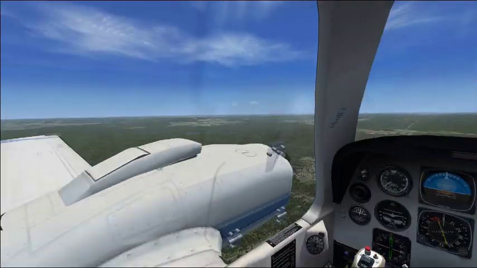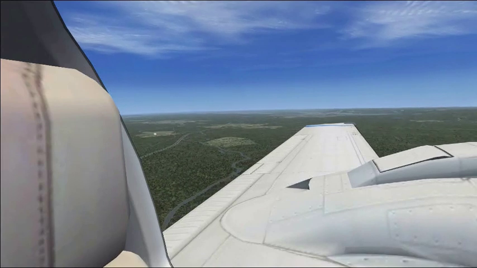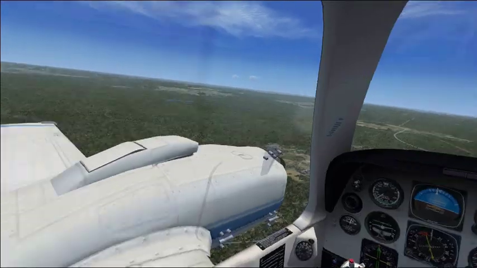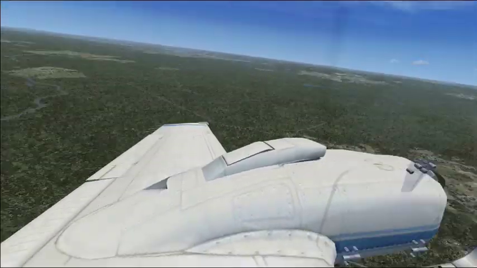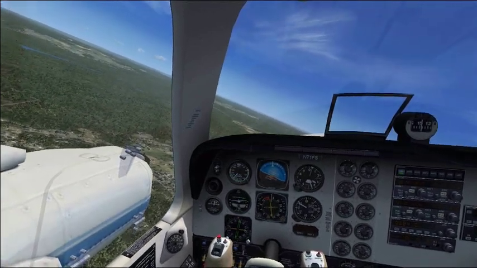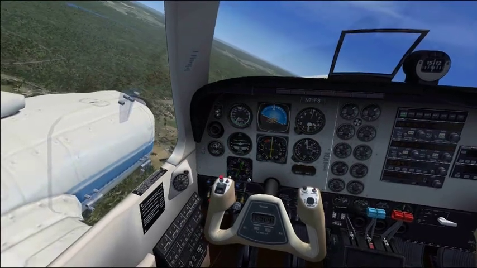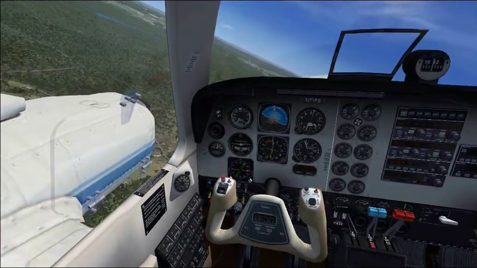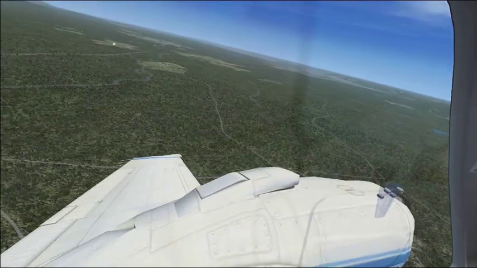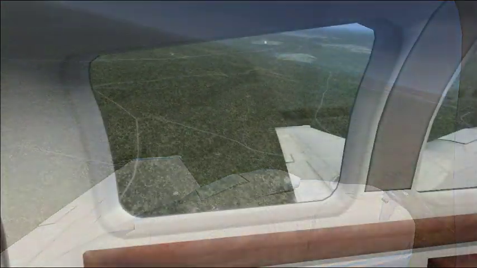Again, watching that VSI, we don't want to go too low or too high. So that looks about good. Let's begin our turn. Lean a little bit into it. You don't want to go more than a 30-degree angle in this plane because you have the possibility of losing control a lot. So you really don't want to go more than what we're doing right now. If you want to turn sharper, you can just pull back a little on your stick. But this is really the max you want to go.